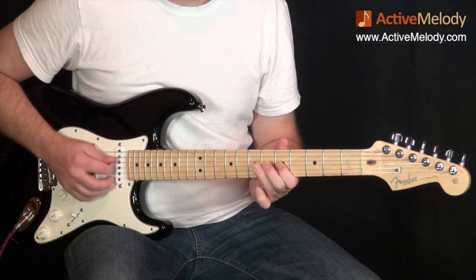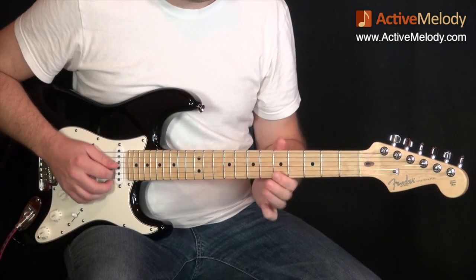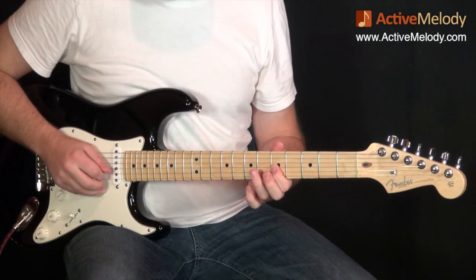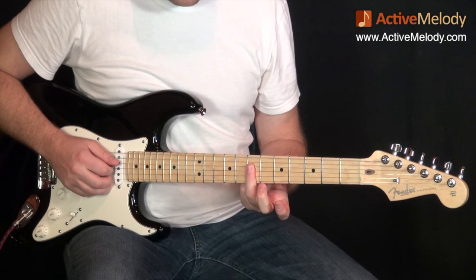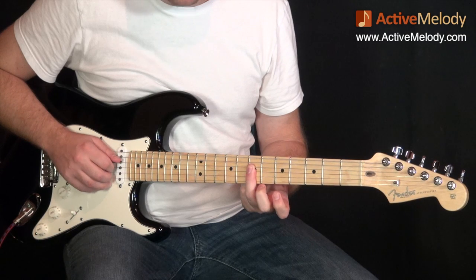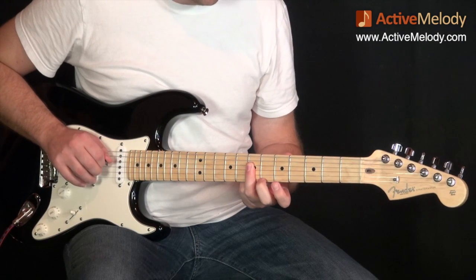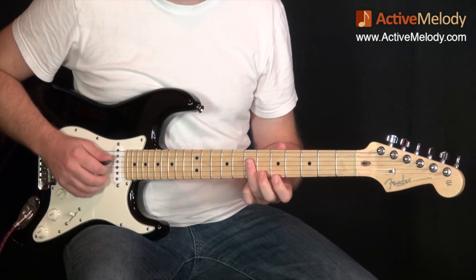Then I went like this. And for that, all I'm doing is bouncing again back and forth between the 5th fret and the 7th fret. But I'm starting on the 5th fret, 3rd string. Then I come down to the 7th fret, and again I'm barring. So this time, and we've already done this, I'm going to bounce back and forth between the 4th string, 3rd string, and 4th string again on the 7th fret. So you can go.